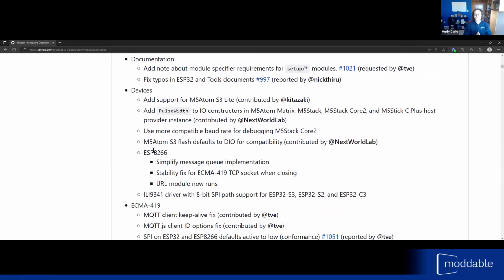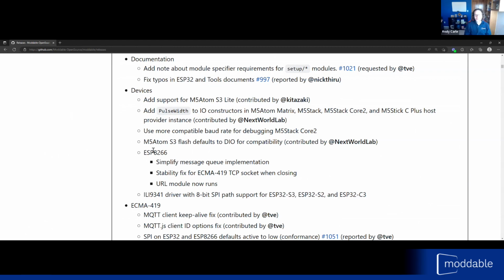The most visible additions this month were new contributions and fixes around device support. Thanks to @Kitazaki, we now have support for the M5 Atom S3 Lite, a newer device in the M5 line.